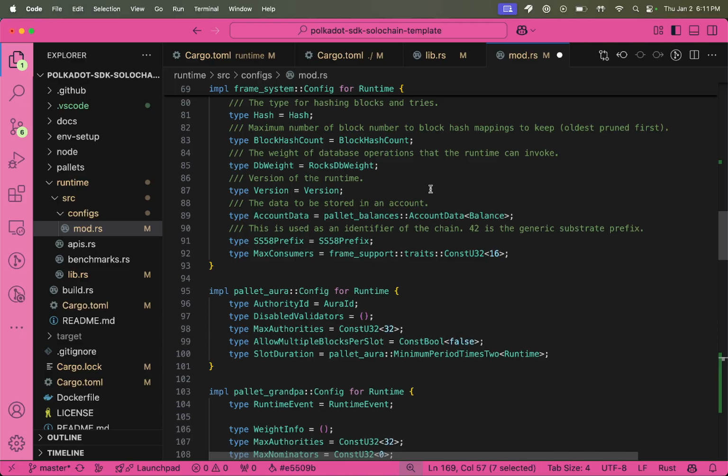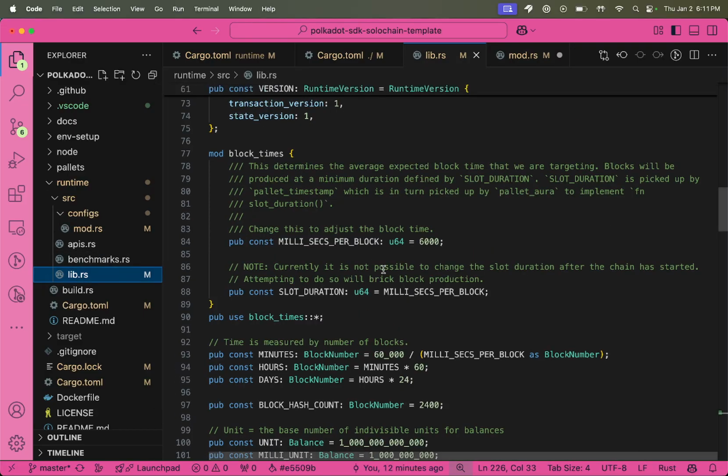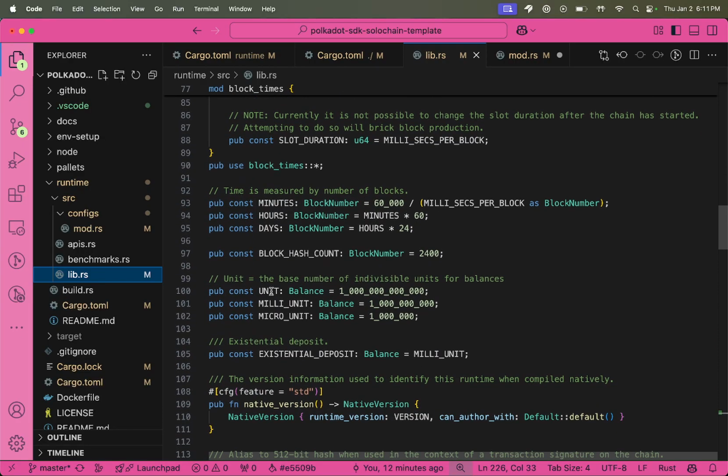The configuration, or actually it's in the lib.rs. So right here, it's actually called unit. The base unit is set to this large number for precision, because in Substrate blockchains we don't use decimals. So we pick a large number as the base unit for precision. It's called unit for this blockchain, so we're going to use that.